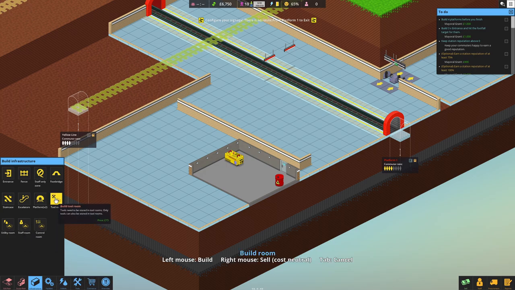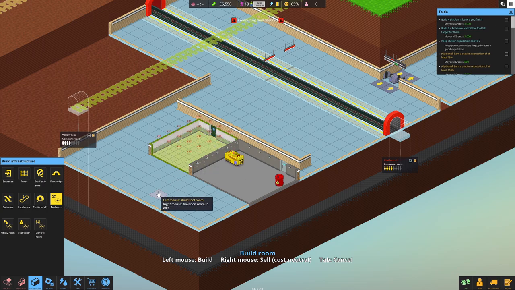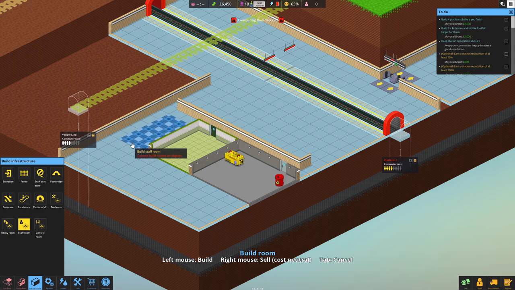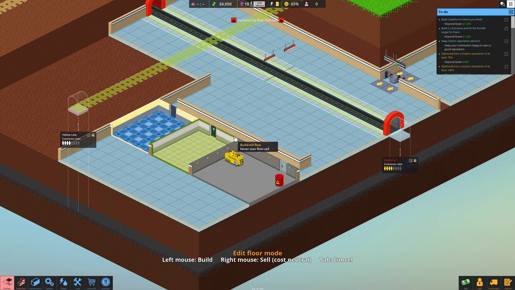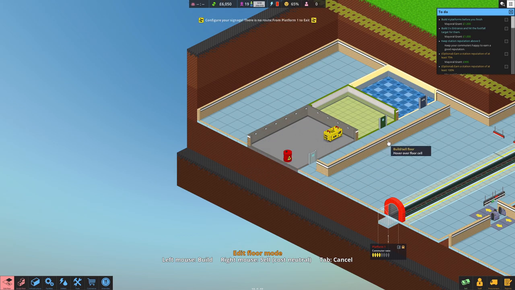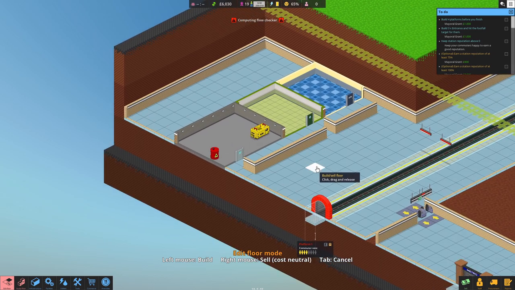Infrastructure. It always takes a while, doesn't it, to get your first station up and running, especially when I'm doing it. So this is going to be a similar layout. Something like that will do just fine. And then a little staff room over here. Is that not big enough? There we go. Like that. Should that be enough? I think it will. There we go. And then we can make a little center entry point for this staff only section. Just here. Or we might as well make it right near the door. There we go. Straight to the door there.